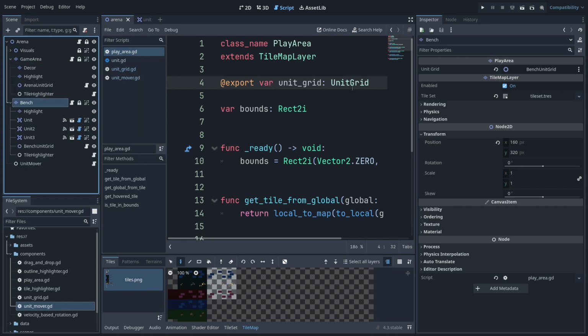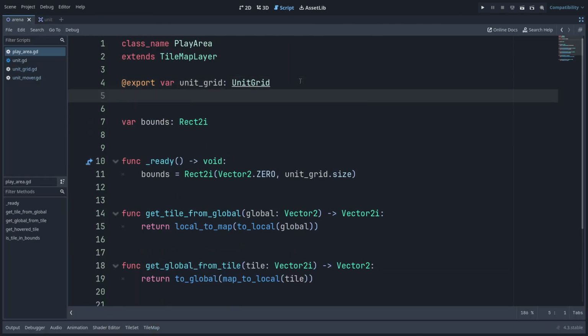So we cannot really use a node path here because they have different names. So if we want to use node paths, we will have to rename these to have the same name. So even though I said that I don't really use export variables for child nodes, in this case where we compose together hierarchies from components, it's actually fine to do so. So here I kind of want to use the same technique for the tile highlighters. So we'll add a new export variable called tile highlighter, which will be a tile highlighter component.